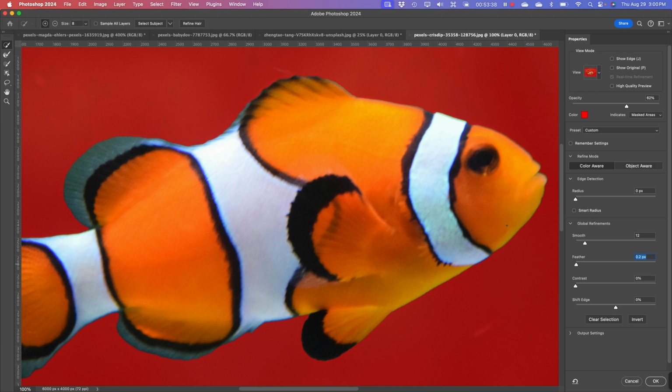A half a pixel is not much, but it's enough to help things feel natural where they're sitting. We can feather it that way, or through the select menu. But if we crank feather way up, you'll see it feathers off that edge.